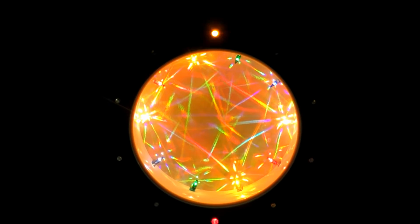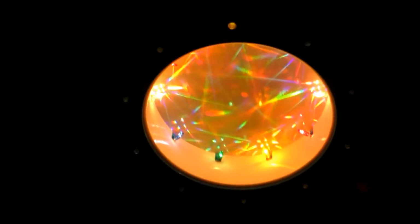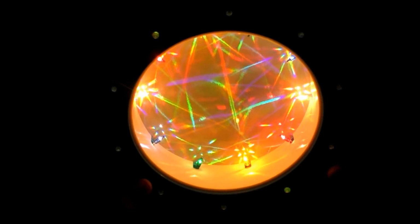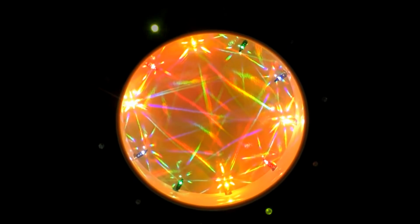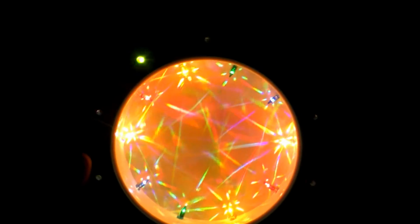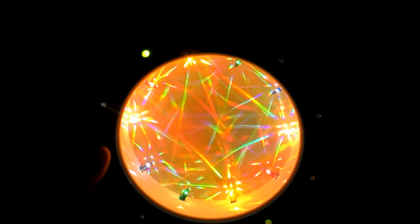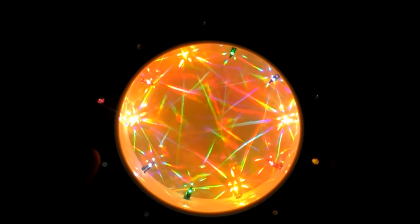Okay, so now that that has been turned off, you can actually see the effect at least a little bit better. Now, the issue with this infinity mirror is they did a lot of things wrong. First off, the back is not an actual mirror. It's more like some type of colorful foil, which does seem to be intentional because it's supposed to make those lines. So that can basically be forgiven.